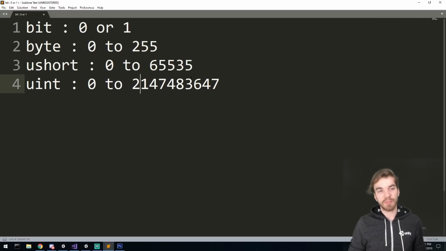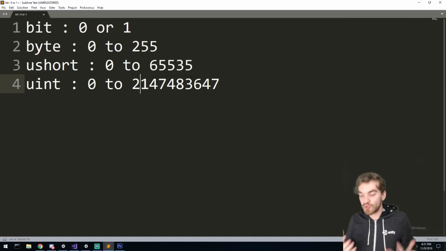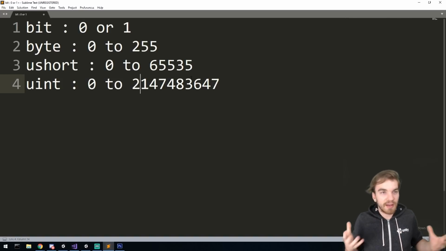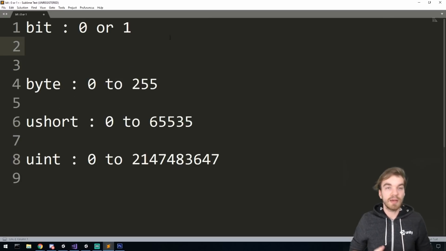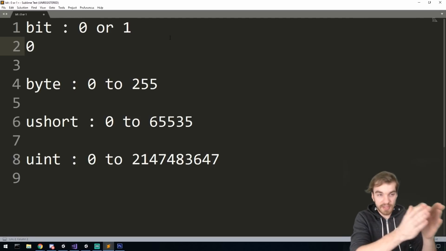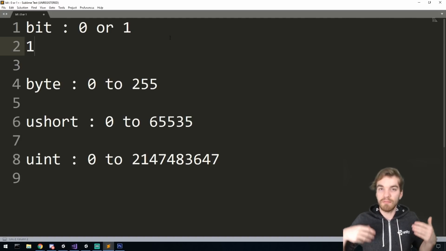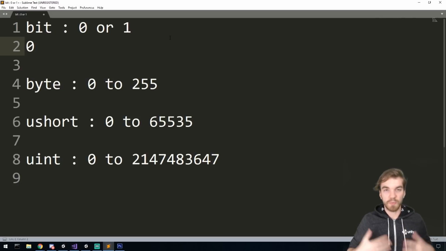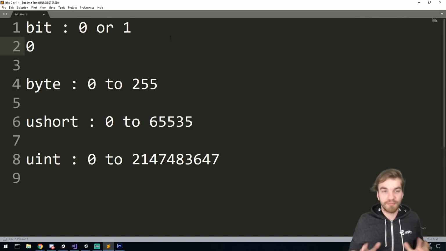But why exactly is a uint able to hold more information than a bit? What's the base reason? It's not really physics, whatever. What's the reason, right? Here is the reason. A bit, as I said, is just represented as a 0 or 1. So you only have this little space in memory, and this one can be a 0 or 1. This is how machine code is represented. It's always 0 or 1. You guys know about it. It's binary code. It's basically only 0 or 1. It's on or off. Right.